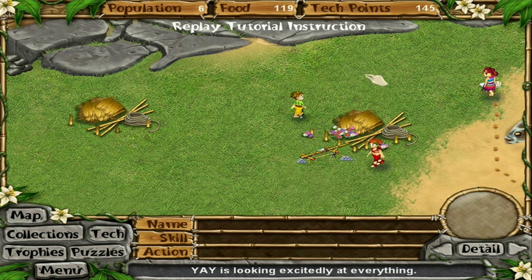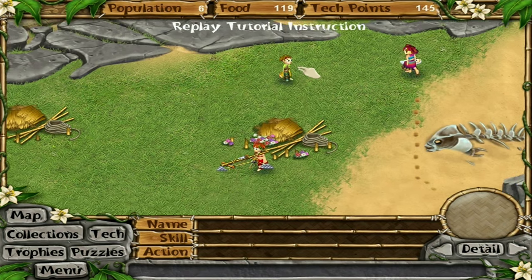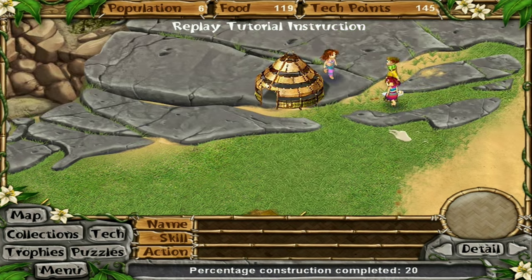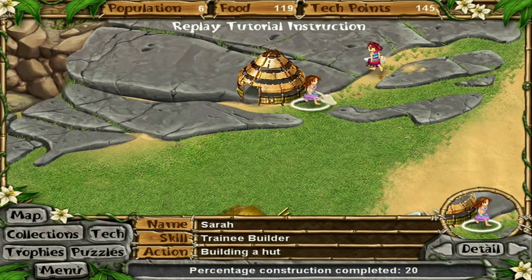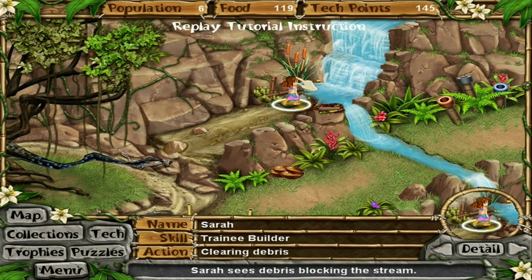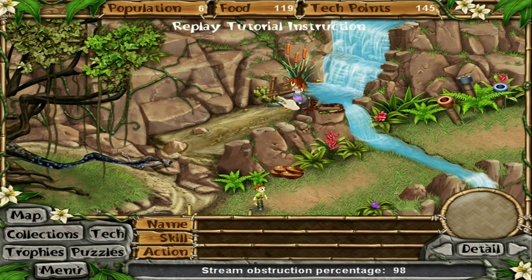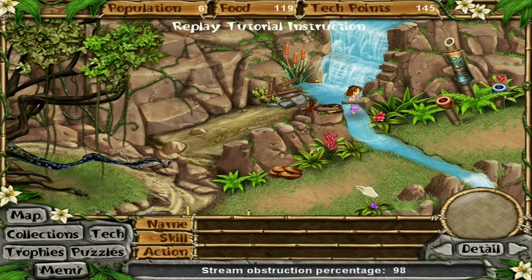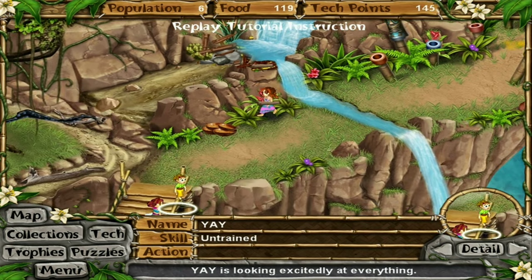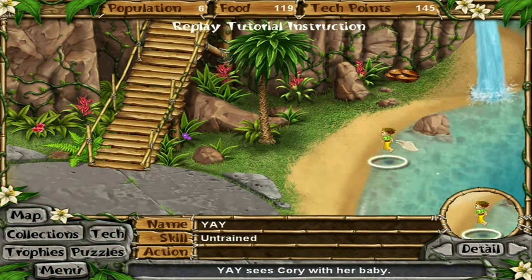Collecting a wind flute head. Ooh. Gonna build this. Yay, he's doing it. Oh, it's 20% completed. Okay. What do you know? Do what I say. Clear the debris. Stream obstruction percentage. See, look, they took down 2% of that. 98 still. So the flutes do that. Okay, that's cool.